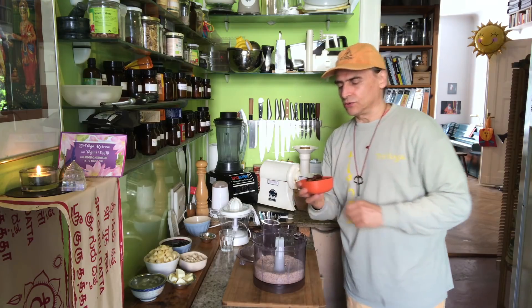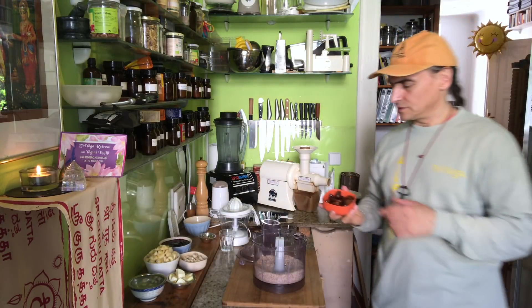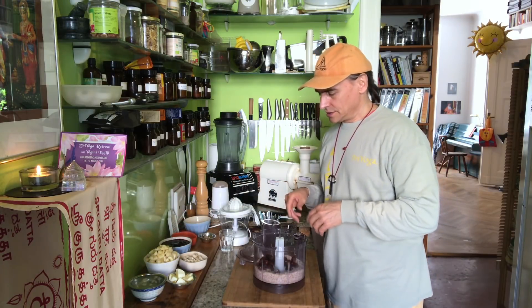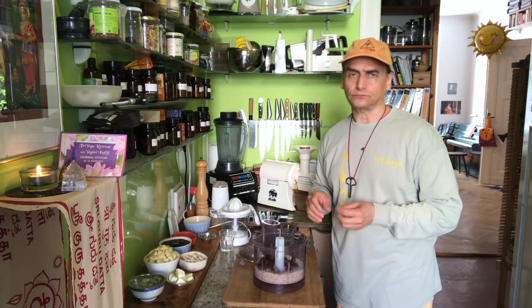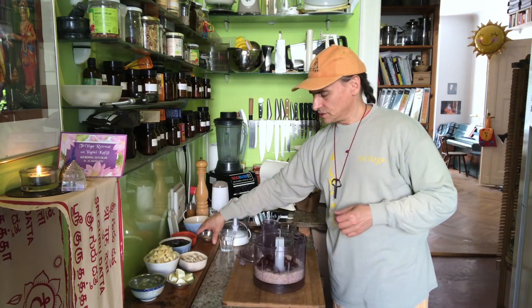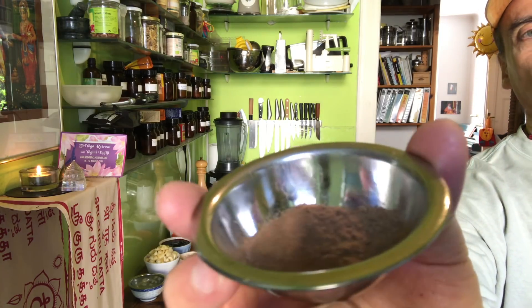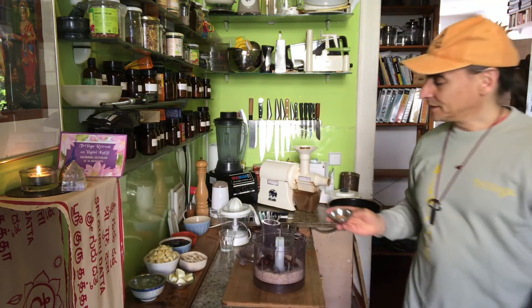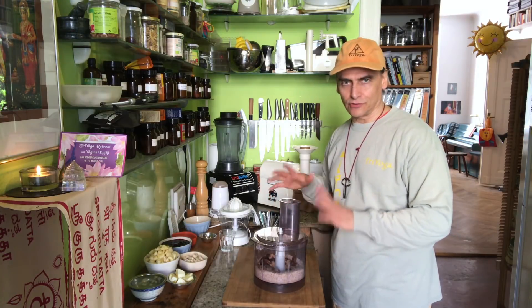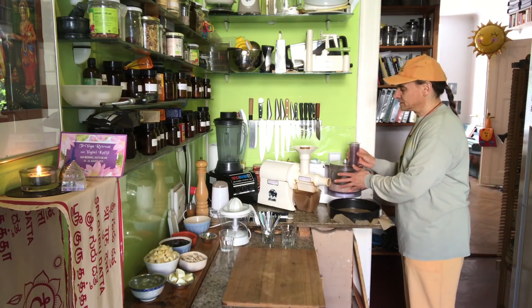We can make it finer or more coarse. So here are 20 dates — small dates, pitted. They go in to make the dough sticky. The more dates you take, the stickier it gets and the easier it is to make a dough. The less dates, it's not as sweet. I also have a large tablespoon or two of cinnamon powder. That is a very nice spice together with almonds and blueberries — perfectly together. And also nice for sweet flavors.